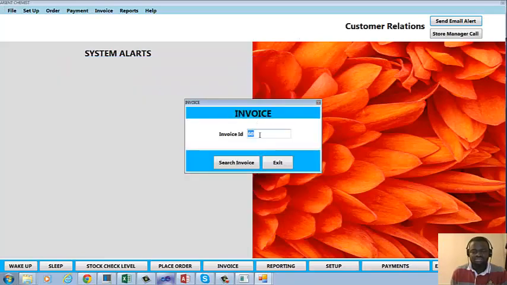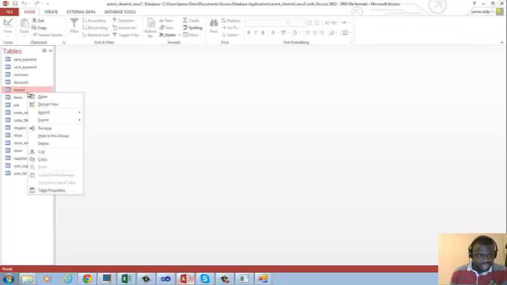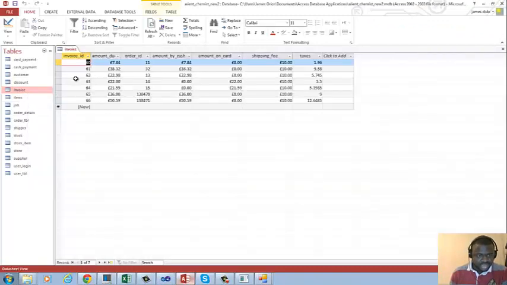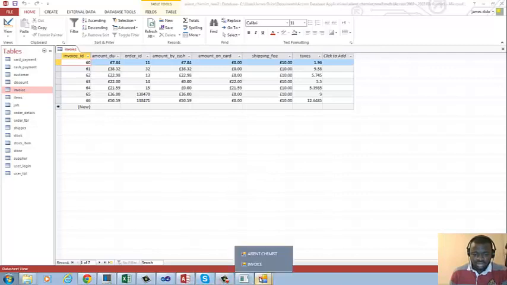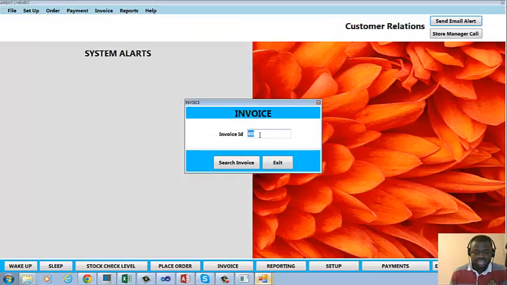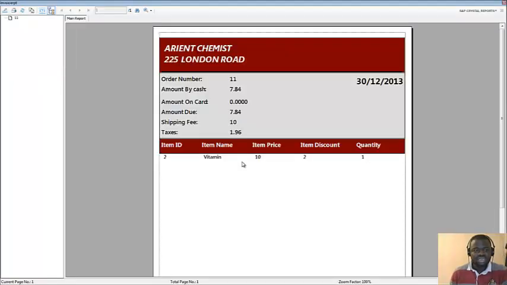We try with the invoice number 60 to see the invoice. Because I have to check from the database table which invoice exists, we try 60, 61, 62 or 63. Let's go back to our application. If I put 60 and click on this, I have developed this report in the Crystal Reports style.